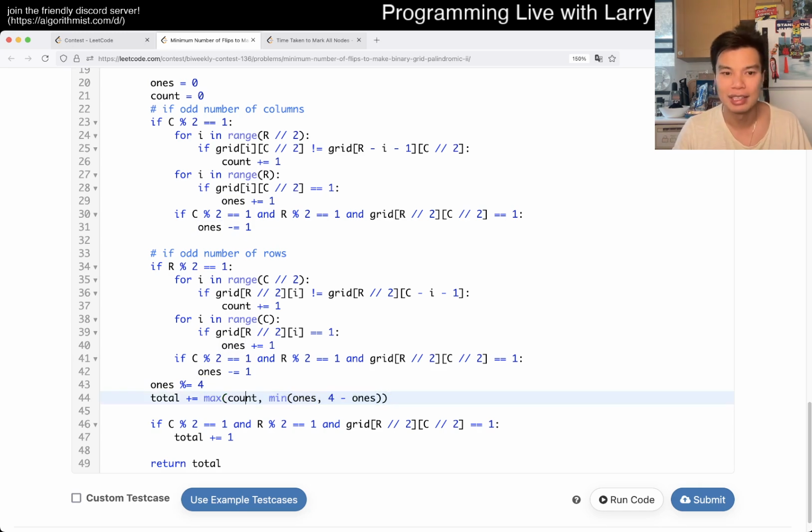For example, you could just brute force it by checking count equal to 0, 1, 2, 3, 4, and then this will also match up, right? Because the parity has to be the same. But this basically is saying that if count is 0 mod 4, fine, and if it is 2 mod 4, then we have to add 2 as a minimum.